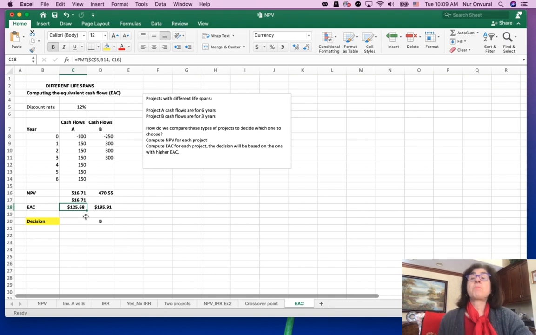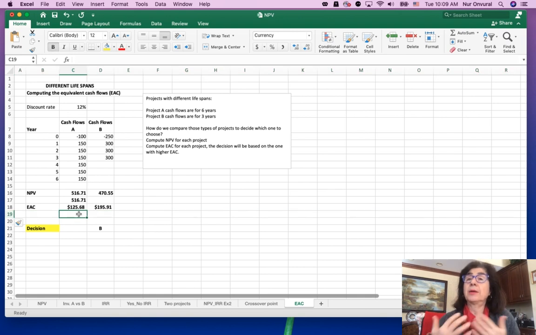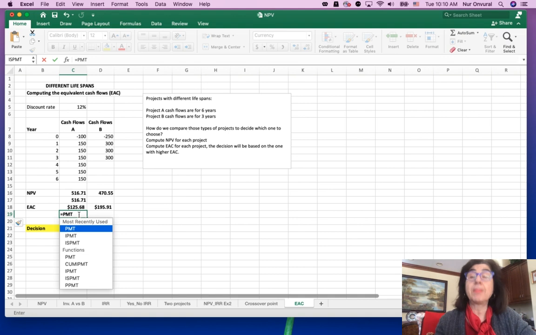So then, in order to compute the equivalent annual cash flow, so in other words, in order to compare these two projects on an equal plane, what I will compute is the equivalent annual cash flow, and that is going to be equal to the payment function in Excel.